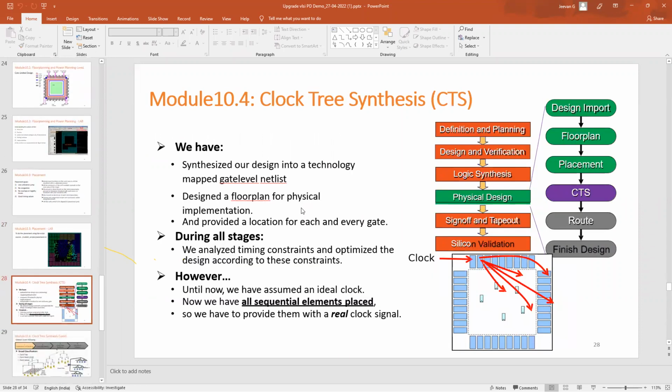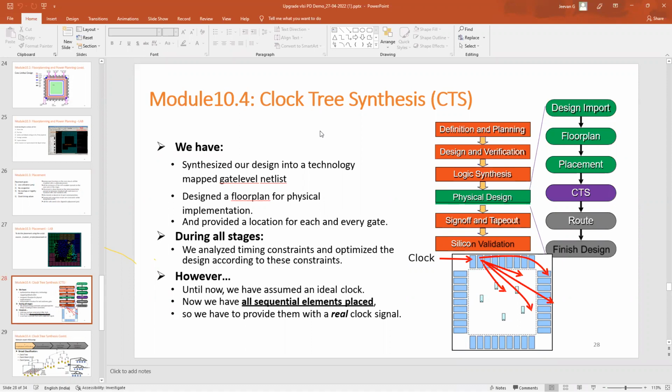The fourth submodule is clock tree synthesis. If you see here, first we are loading the design, which is import design. The second is floor plan, meaning you are arranging all your macros. The third stage is putting all the standard cells inside this core area. And the fourth stage is clock tree synthesis. What really happens in clock tree synthesis, and what the stages and techniques are, you are going to see in the lab and technical sessions only.